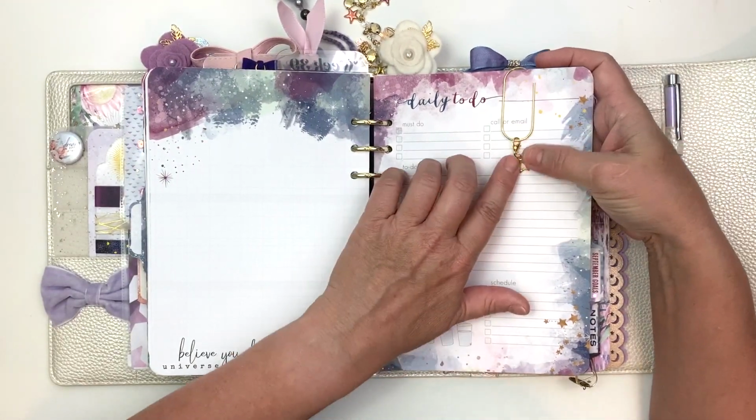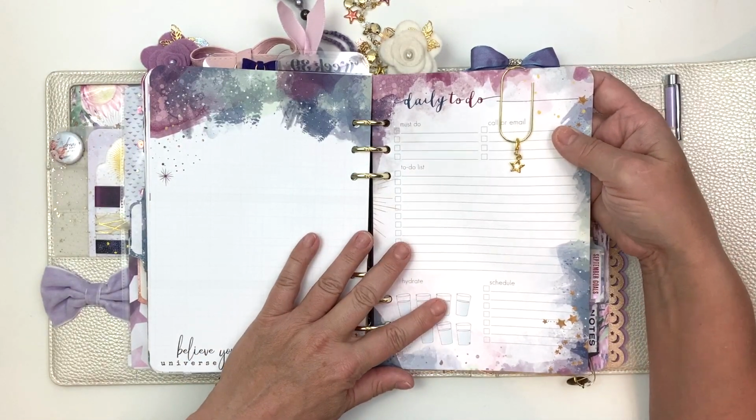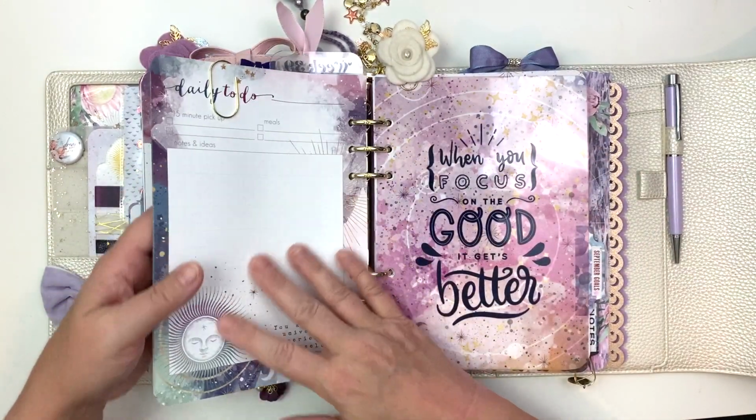And then I'm not sure where that little star was from. I feel like it was a freebie from somewhere. But I just put it on the paper clip. It was just on a little clip. But it was in my stuff, so I pulled it out.